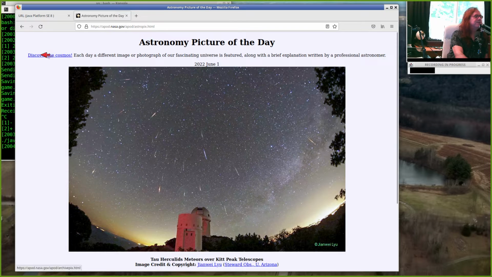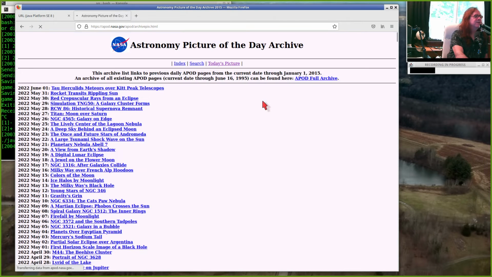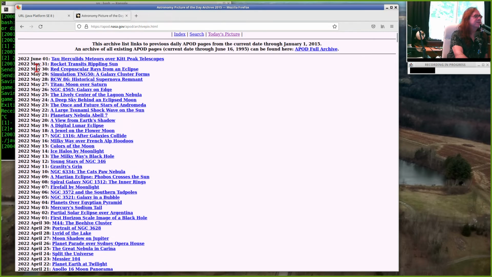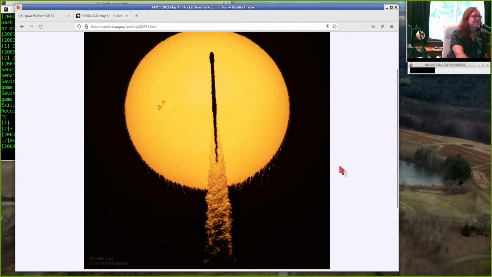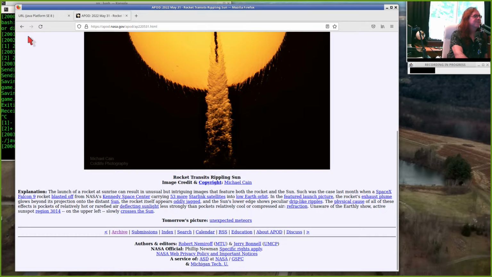And if you go to Discover the Cosmos, you can get back over the last few pictures. So yesterday's was a Falcon rocket taking off in front of the sun, which I thought was just a cool picture, and a description of it and so on.